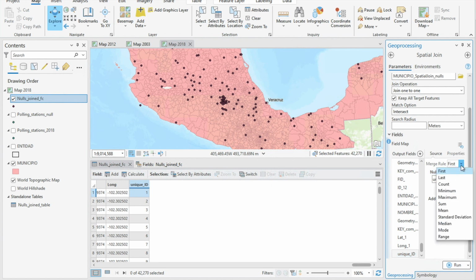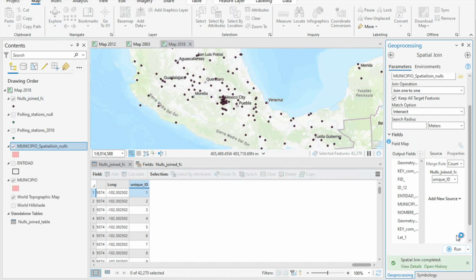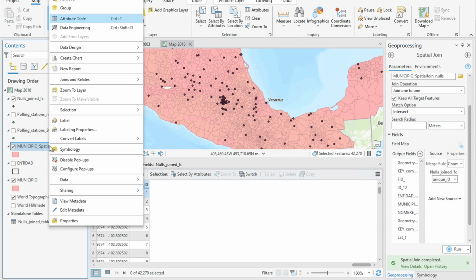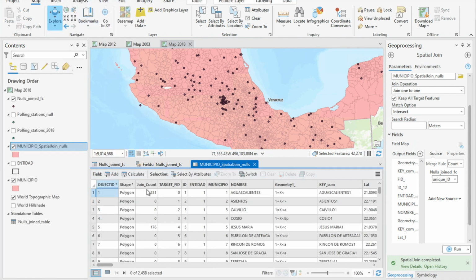And so we're just going to count how many IDs per municipio. All right. Let's look at that. Look at the join count.